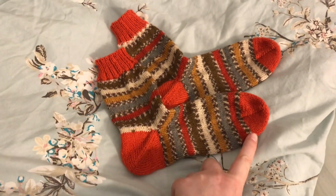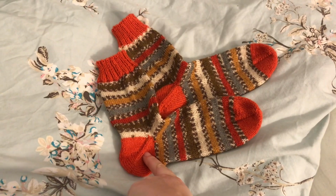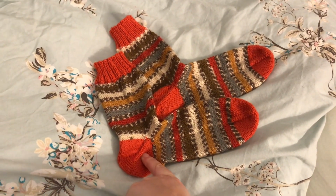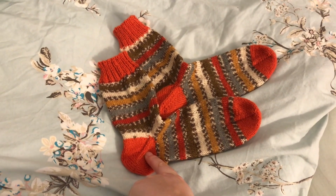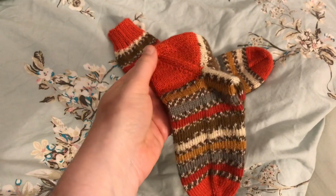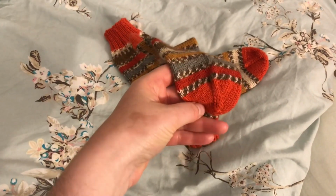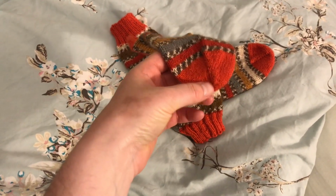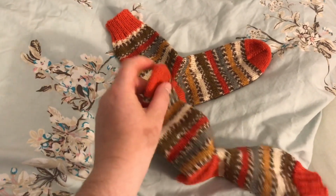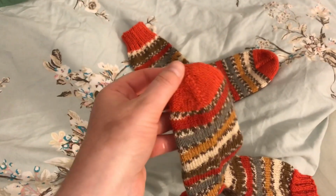And I'm just hoping that I've made this long enough to last him a couple of winters, because the boy's feet grow every night. I don't know how he does it. So it's got a forethought heel, a normal double decrease wedge toe, and I did these toe up as well, which I say is double decrease, it's a double increase, look.